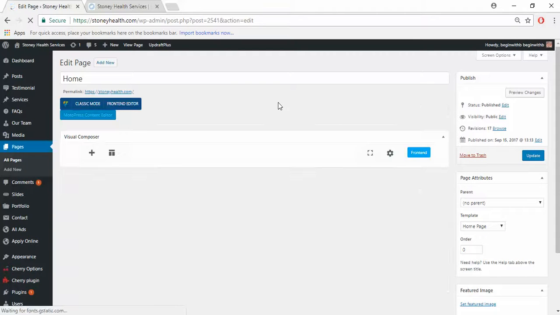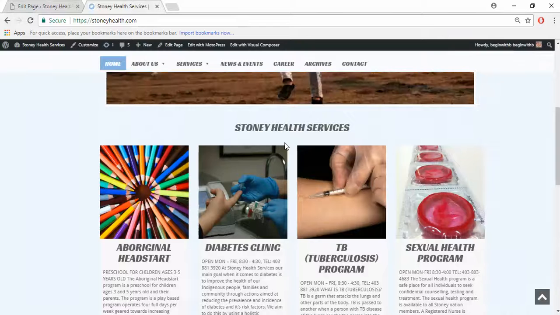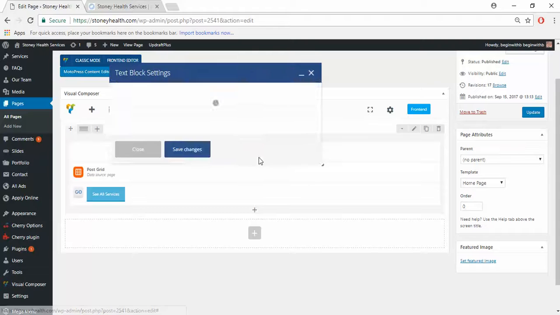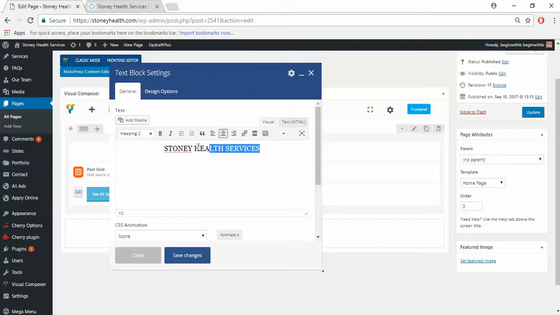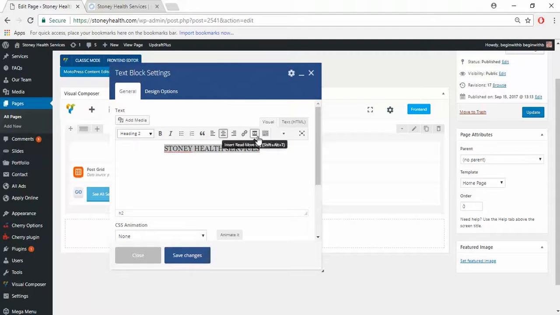Okay, so here we go. Just say if we want to change this one only, simply go here and change. Once you hover over the writing or the heading, this green box will appear. You have to click on the pen element here, and there you go. If you want to change the heading to something else, make it bigger, make it bold, change the style or color or anything, you can do so from here. I'm not going to change it, but this is how you do it.